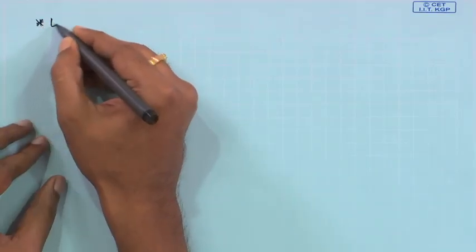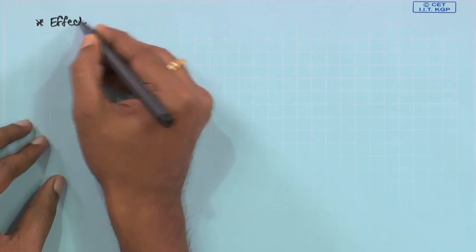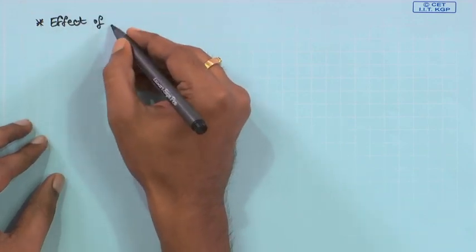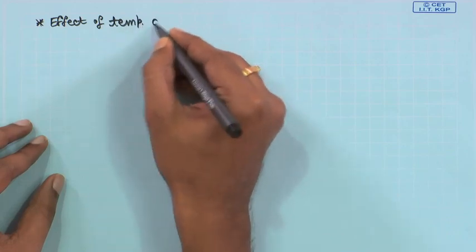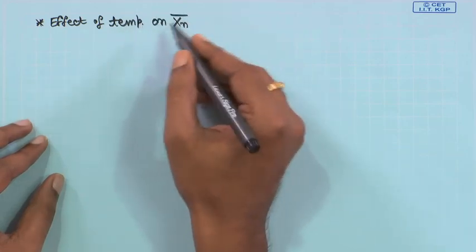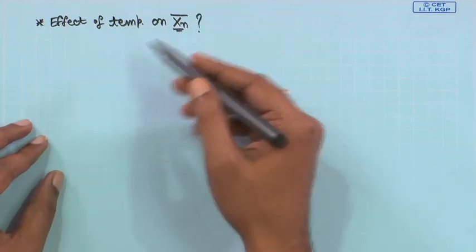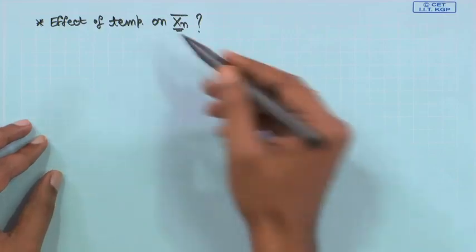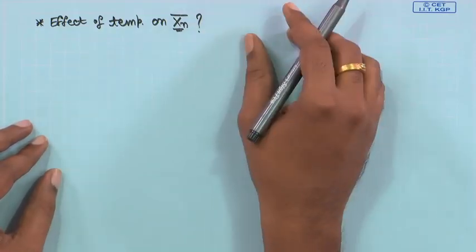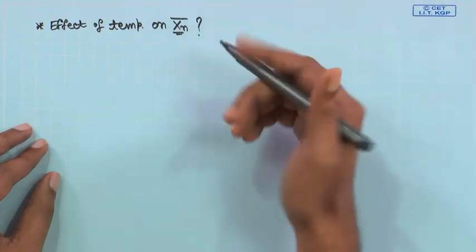Okay. So, finally, one more thing I wanted to discuss here as far as the temperature dependence is concerned. What will be the effect of temperature on Xn bar? I mean, this is the number average degree of polymerization, or the other way you can say it, what will be the effect of temperature on molecular weight. So, let us say you have thermally initiated, again it could be other initiation also.